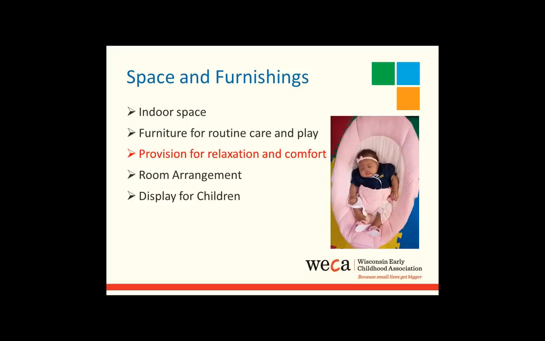We do expect in an infant toddler room to see some adult seating for use in routine care, and at the 5 level they can use a preschool size chair or something. They can modify some other piece of equipment in the room so that they can have seating. At the 7 level it needs to be adult sized, and it does need to have a backrest and be comfortable, provide appropriate support, and we do need to see it observed being used. So sitting in a rocking chair, feeding a baby a bottle is a very good example of seeing adult-sized seating that is appropriate and comfortable and supportive for the adult used in routine care.